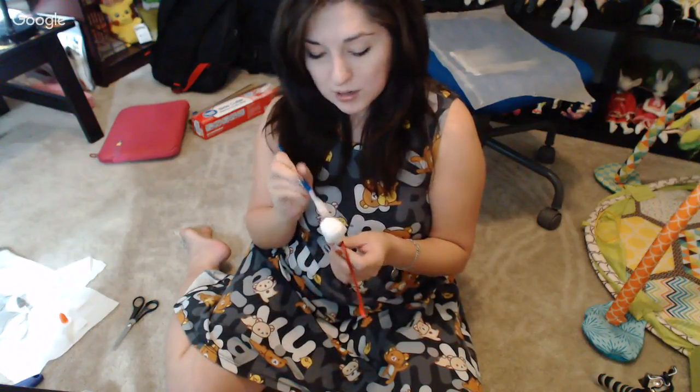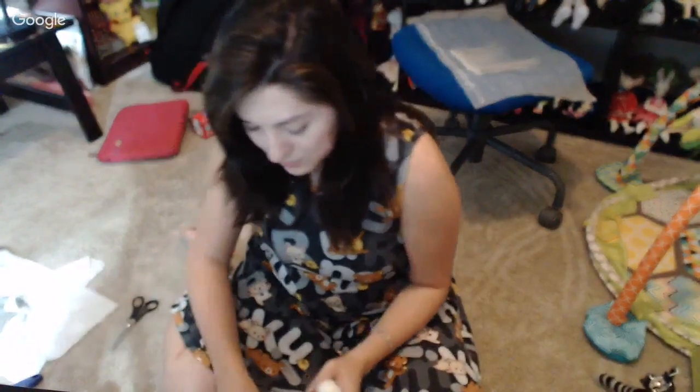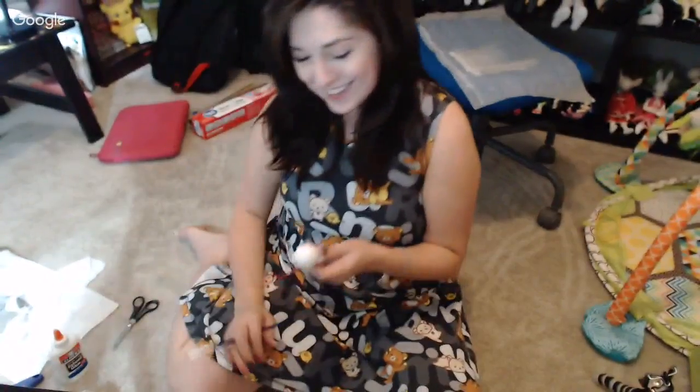How many layers of glue do you guys put on? Am I cool with just this layer that I'm putting down, or do I really need to put down more layers than this? Is that chill enough, or do I need to put more glue on this? Let me keep going. Power of editing. Yeah, I know. That's what I'm gonna have to do.